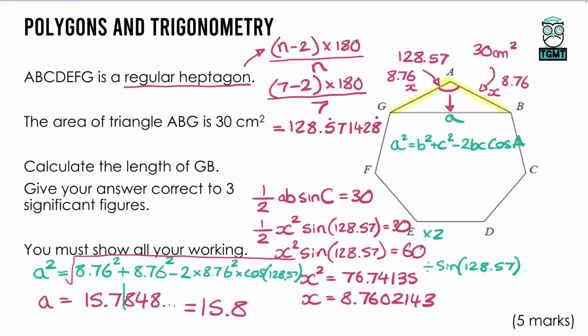15.8. We were working out a length. The length, or the area, was given to us in centimetres, so that is a length in centimetres, and that is 15.8 centimetres as our final answer. And there we go. That was, of course, again, some further trigonometry where we were using the cosine rule, and we'd already had to use the area of a triangle in reverse to actually find some lengths. But there we go, another great question.